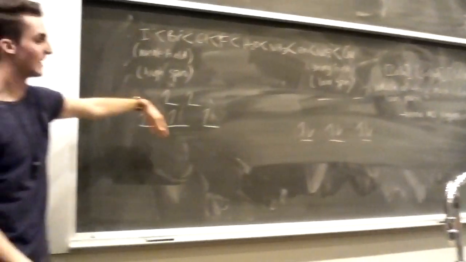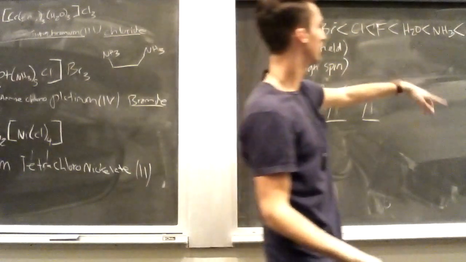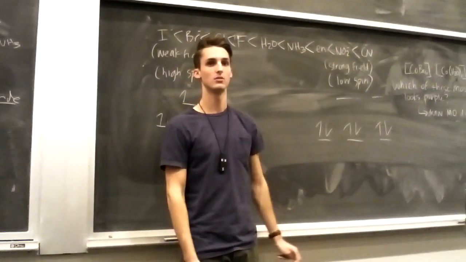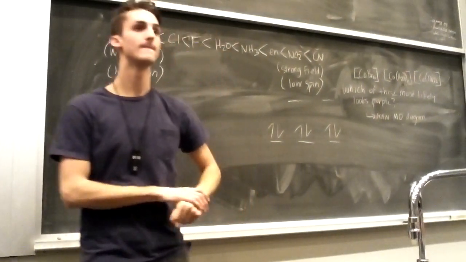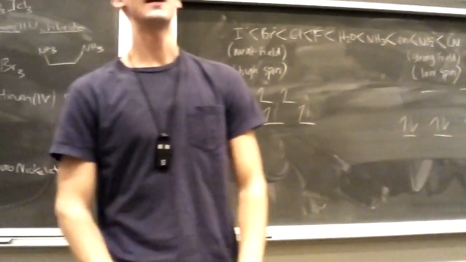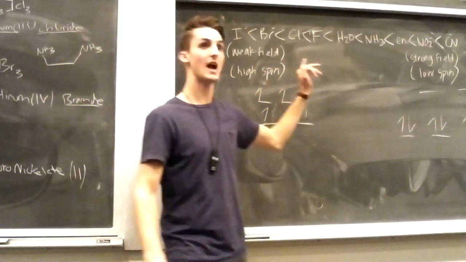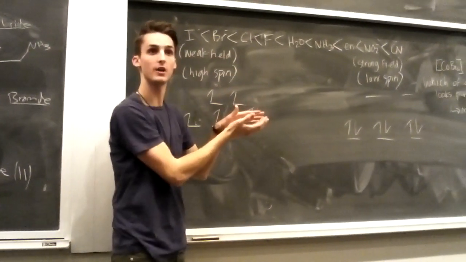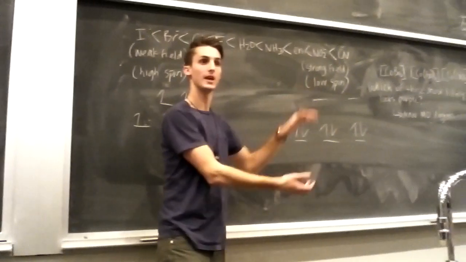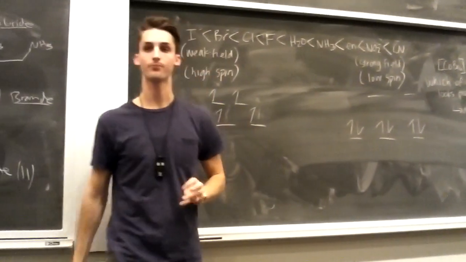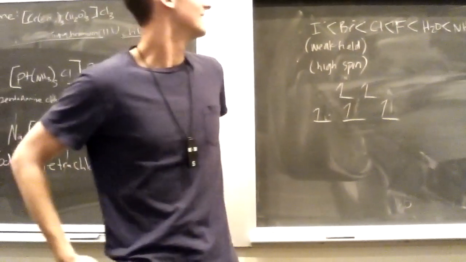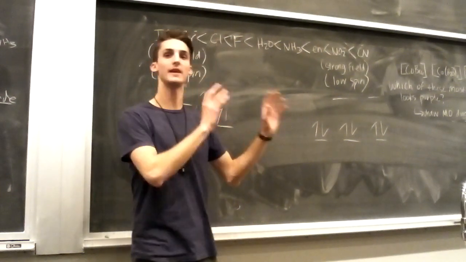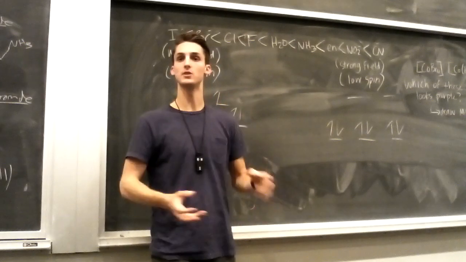Br minus would absorb in the reds, and what was the other one? CN minus would absorb in the blues and violets. Yeah. Memorize the relativity of all those. He said you didn't have to memorize it. I think he'll give this to you, but I would definitely know that this side is going to be weak field and small energy gaps, and that side is going to be strong field and big energy gaps. There's no real exact point where it switches over, and I don't think it's that important for this. We're mainly just looking at them relative to each other.